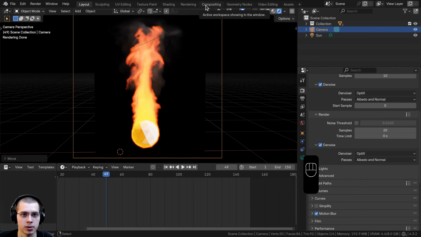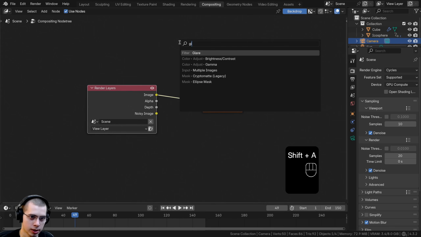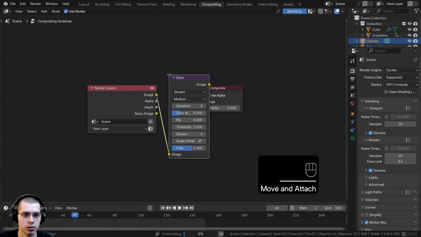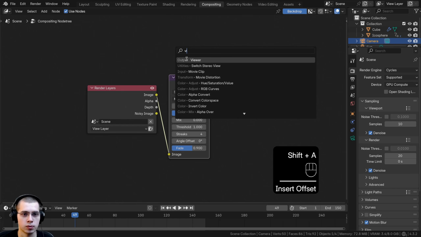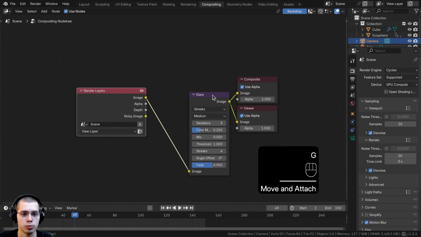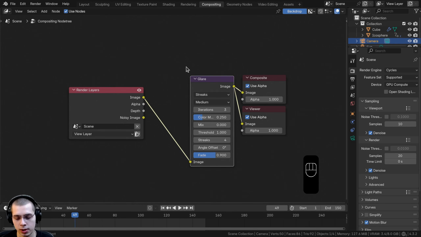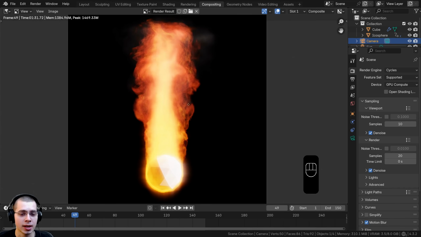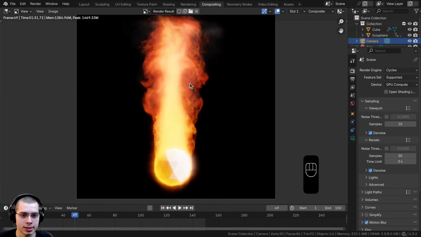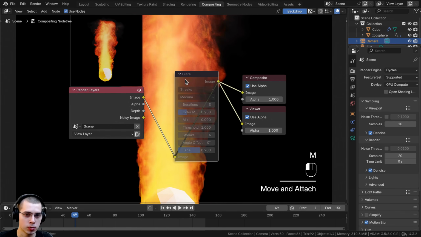So let's click here to go to the compositor. Let's click on use nodes, and I can go to the add menu and search for the glare node. Drop this here. I can also just search for a viewer node. We can put the image up to the viewer just like that, so we can preview it in the background when we render it. So let's give this a test render by hitting F12 to render. And once the render's finished, I'll hit escape and that'll go back to the compositor. I'm going to hit the M key just to mute that node.